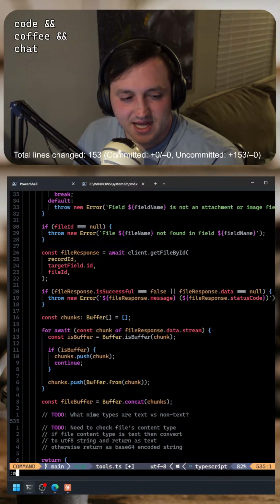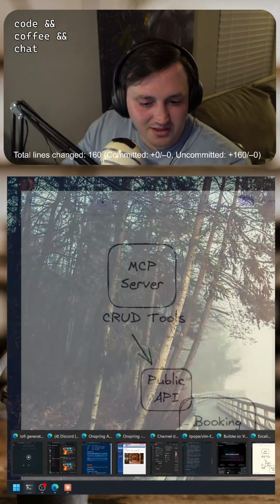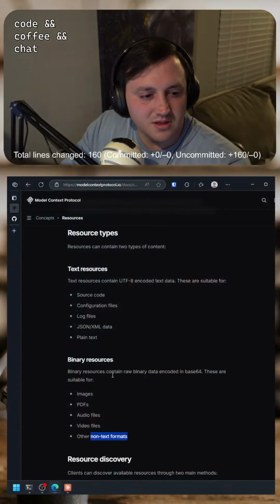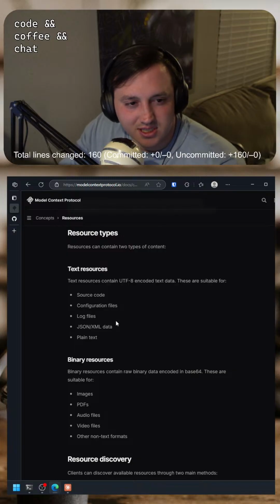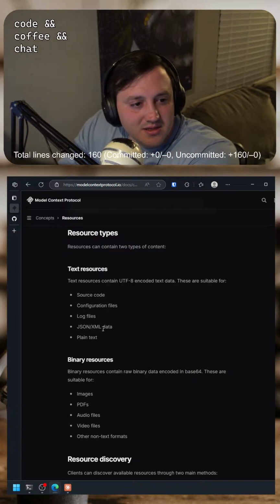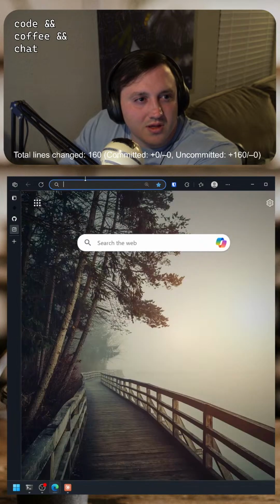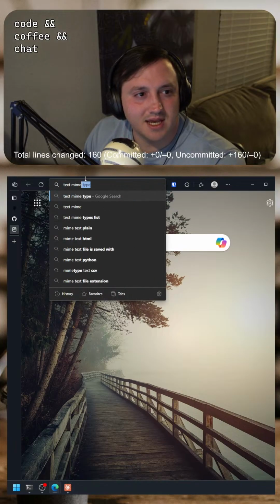I mean, that's kind of already answered for me, I guess, on that other documentation page. But I just need to explicitly state that, I guess. Let's see. Maybe there's a list of text MIME types.